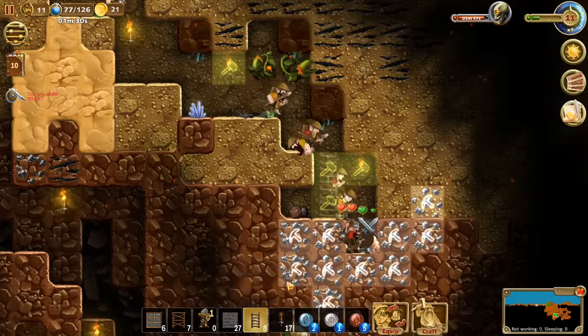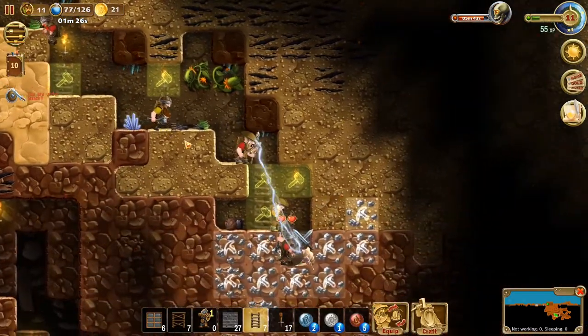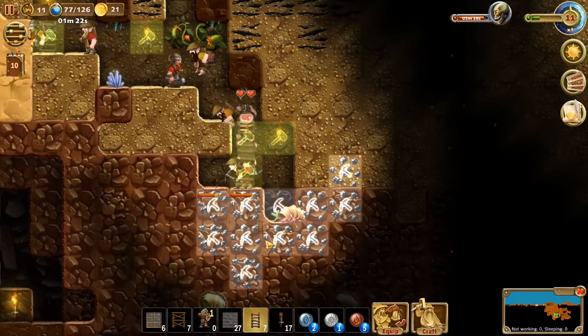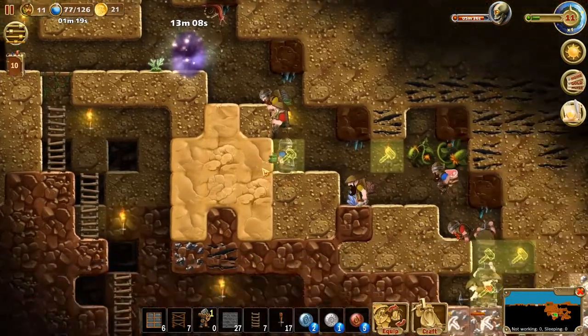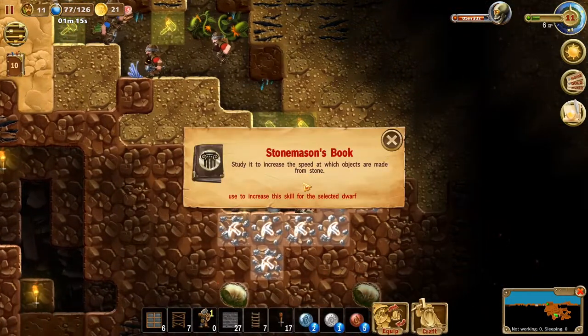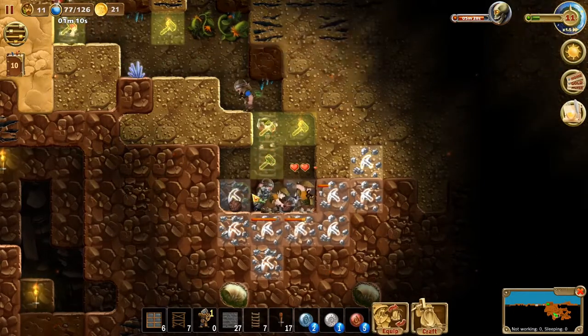Let's put some ladders here just to make life easier for our dwarves. Put that there. There we go. Alright, get that working, boys and girls. Since we also have female dwarves here. Alright. Ooh, what's that? Stonemason's book. That's cool. Alright, let's up the time a bit.